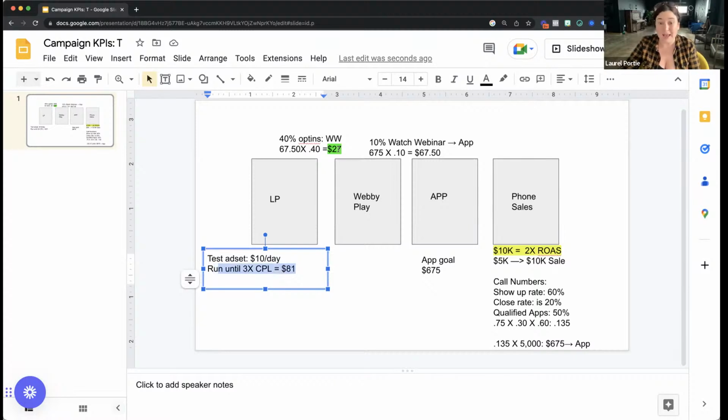Okay. Now, do we want more? Absolutely. But you need to run the ad set for $81 until you turn it off. Let's say you run $81 and it's not hitting this $27 KPI. Cool. Then you can turn it off. Okay. Now I recommend testing 5 ad sets at $10 a day. So that's $50 a day. Now you're going to want to make each ad set run to $81, not $81 total, each ad set to $81. Okay.